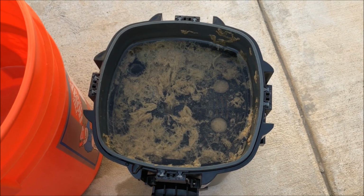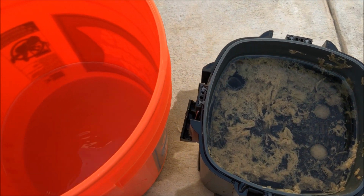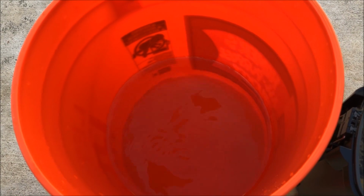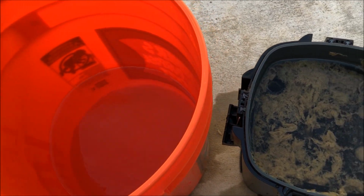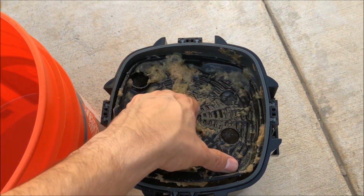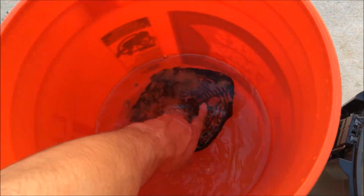Okay, look how disgusting that looks. You already know it's time to clean it out, okay? I did go ahead and take out a little bit of the tank water here. That way we could rinse out everything we have in our canister, and then we're gonna put it back together. We're also gonna be putting in a new carbon bag filter, okay? So let's get started. Just gonna throw everything here in this bucket.